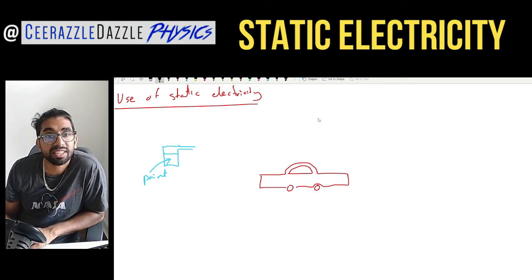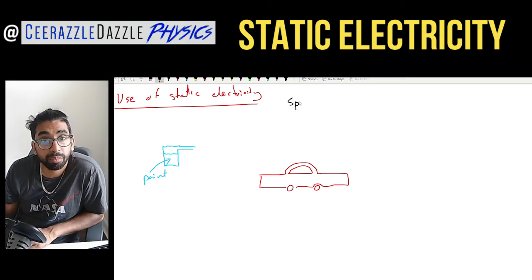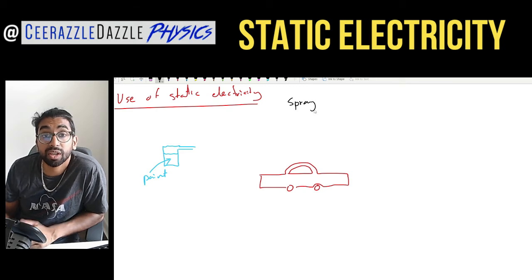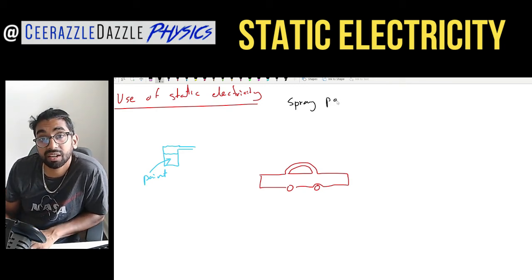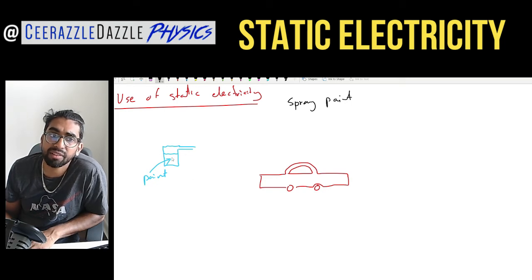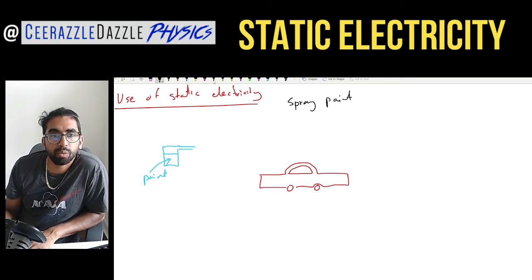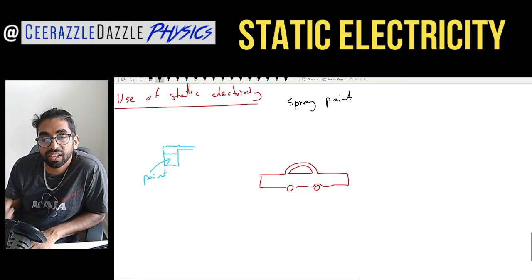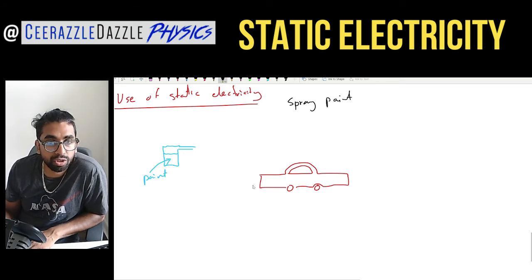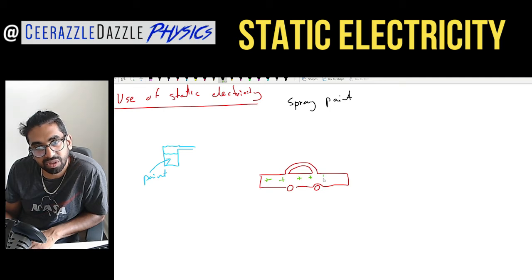Well, what about this? Let's say we're going to try and spray paint a car. Here we go, have a car over here, and we've got the paint on the left-hand side. So what we could do is this. If you want to be quite efficient with the fuel, you could do something quite nice. You could charge the car. Let's say it's positive. You charge the entire car positive, guys.